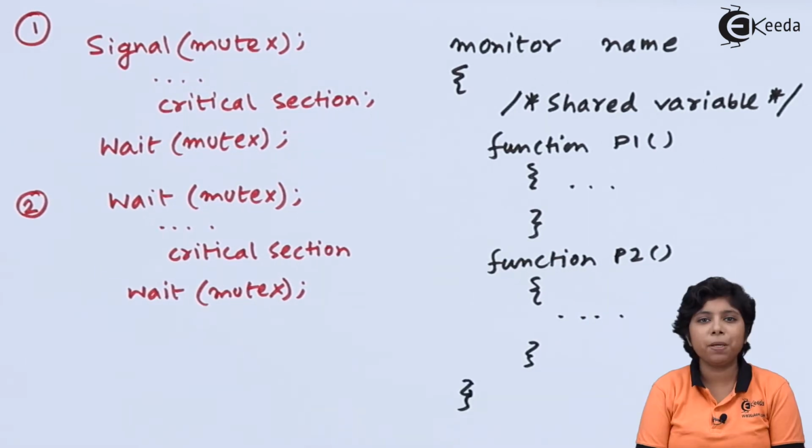Now the functions P1 or P2 are some program defined functions here which will act on the monitor, and the values of this variable state the state of the instance's type. This type can be identified with the help of the programmer defined functions. And only these functions are allowed to access these local variables, and these local variables with the formal parameters can access these functions as well.